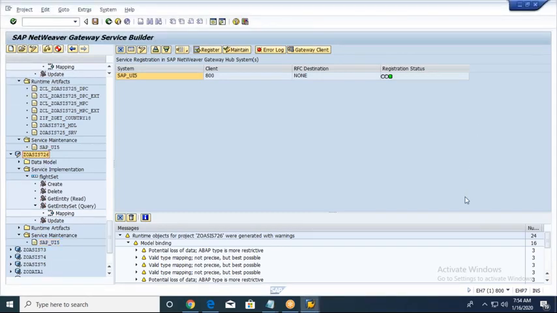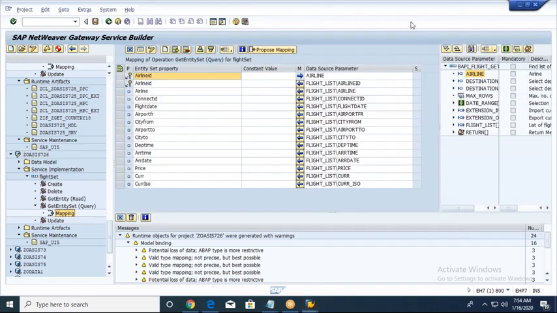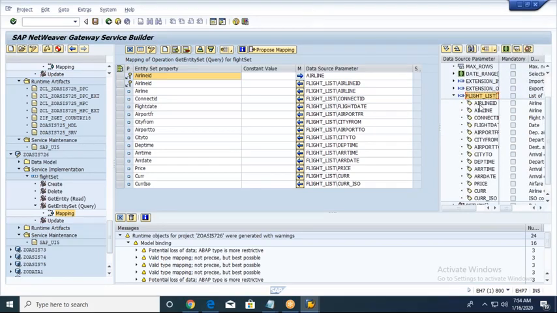Yes, Venkat, someone is asking about the get entity set. There are two airlines you are using, no? So why use that another airline? Yeah, because this is to display the data in the output. See, here you see the arrow, right? This arrow is mapped from flight list. Here this is the flight list, correct? Flight list is the tables parameter which displays the data. So we mapped this airline ID which is in flight list to this airline ID. This is the output which displays in the output. But we want input also, right?